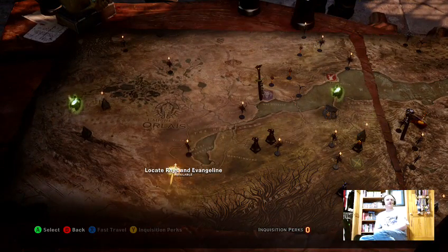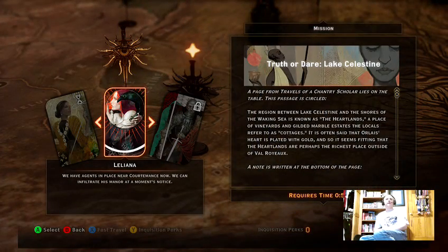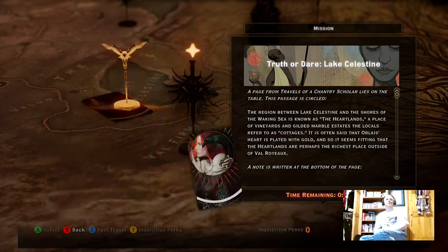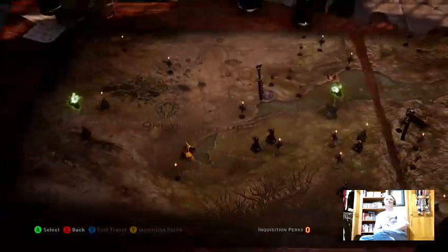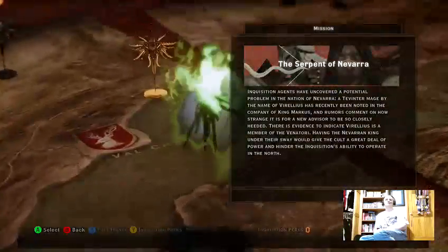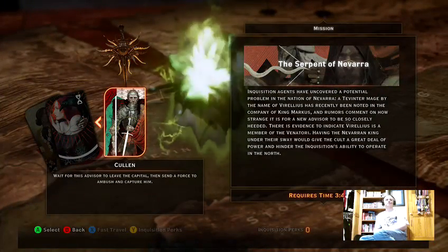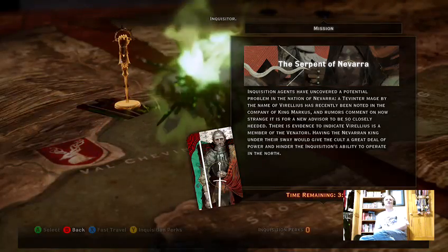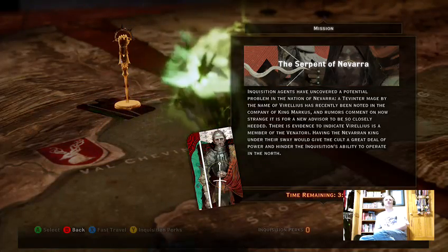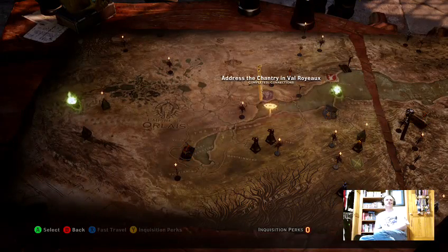Truth or dare. Let's see what this is. Well, let's send Lady Liliana on that one. The Servant of Navarra. Oh, that's a long mission for Cullen. So we're sending him on that mission, the Servant of Navarra.